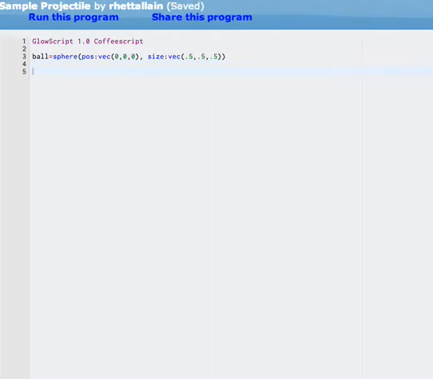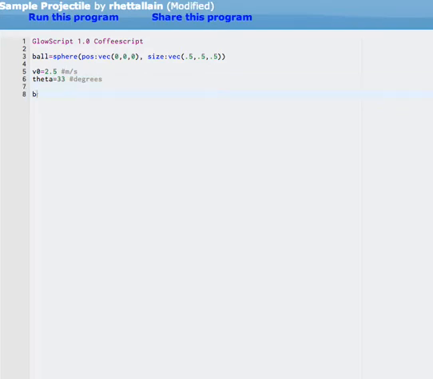Okay, so the next thing I want to do is throw the ball. So I want to have some initial velocity. But I need to define some other things too. So let's just start off with the initial velocity as 2.5 meters per second. And I want to throw it at an angle theta of, let's say, 33 degrees. If I want to add a comment in here, you'd say meters per second, because that's what it is, and degrees.